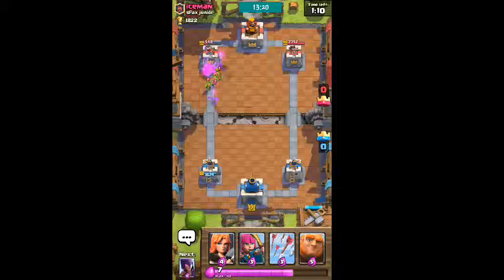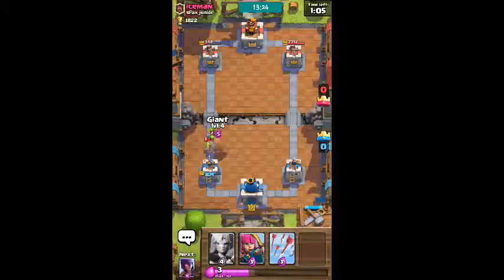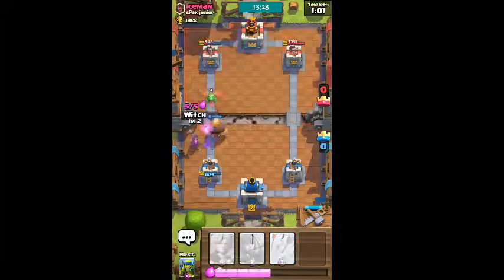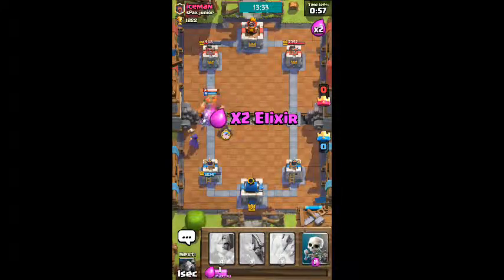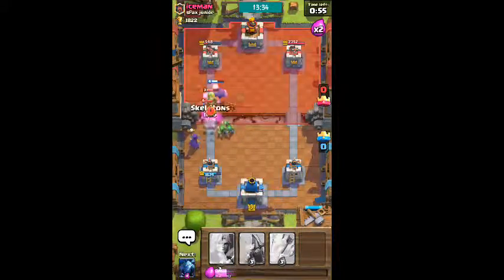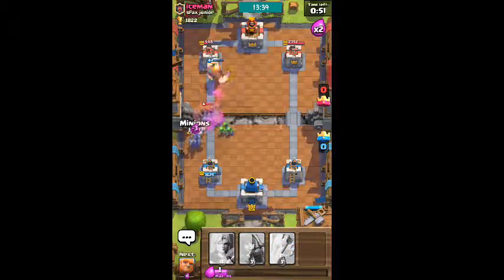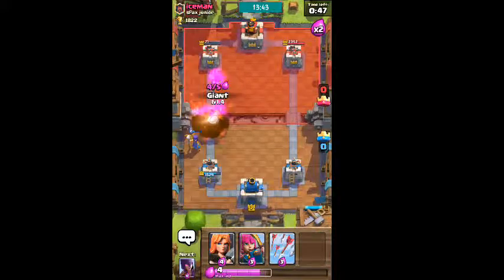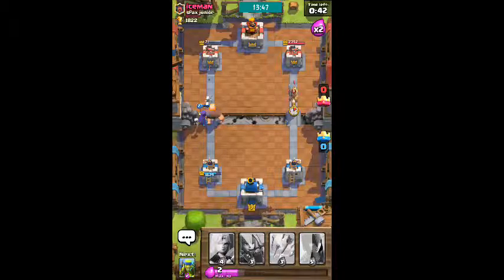So yeah. Oh man, they almost take that tower. I'm gonna put a giant. I'm gonna put a witch. So there you go. I'm gonna put spear gobs. Oh nope, bad placement. Okay, let's put on minions. Let's go for a push. Let's put a giant. Okay.